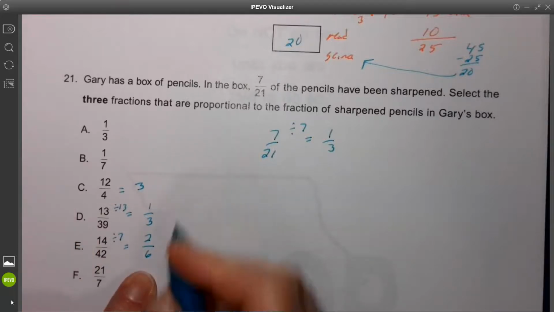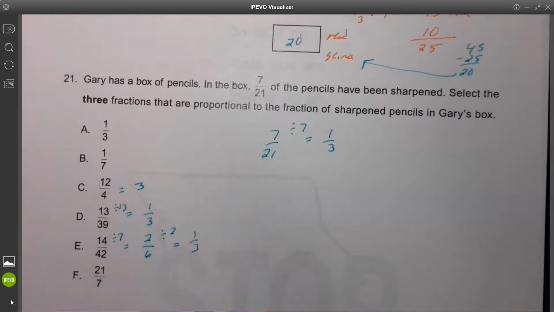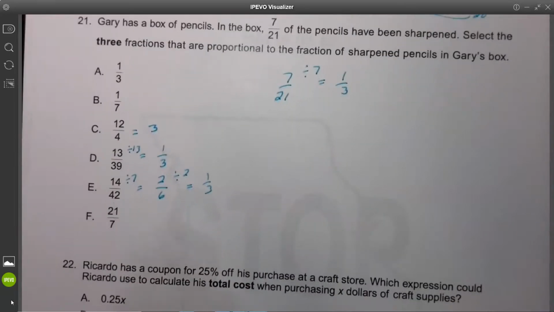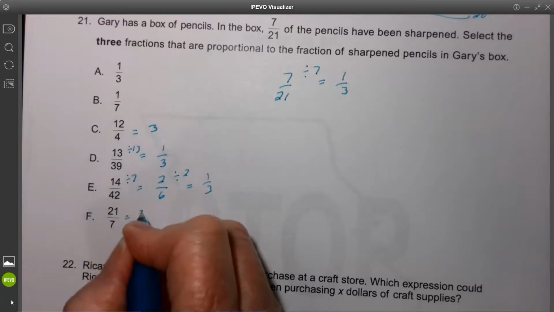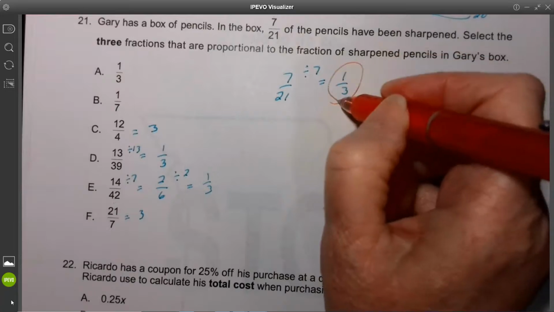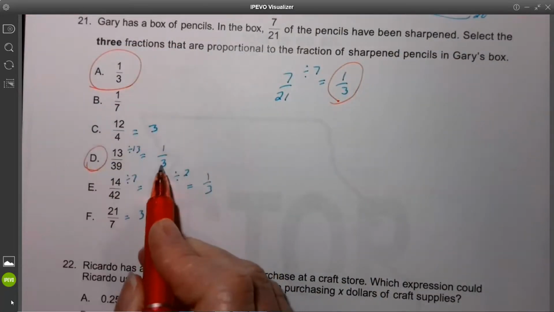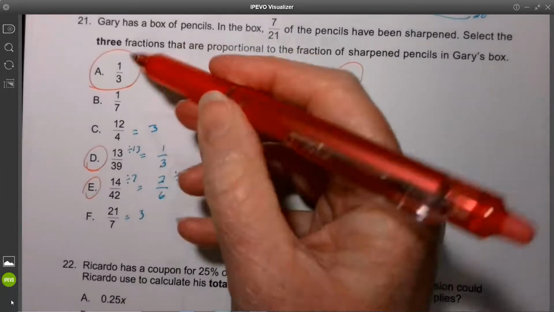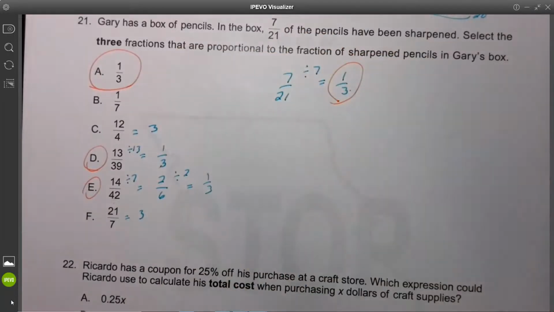Oh, wait, I can divide them further. Divide it further by 2. I always forget that 14 goes in 42. But that's the beauty of fractions. If you don't get it the first time, get it the second time. Just make sure when you're done it's in lowest terms. 21 divided by 7, that's 3 again. So now that we've reduced it, all we have to do is see which ones match this. Well, obviously this does. This one does. We reduce it down. And this one does. But see, if I reduce them all down to the same thing, take the original, reduce it down to lowest terms. Good.